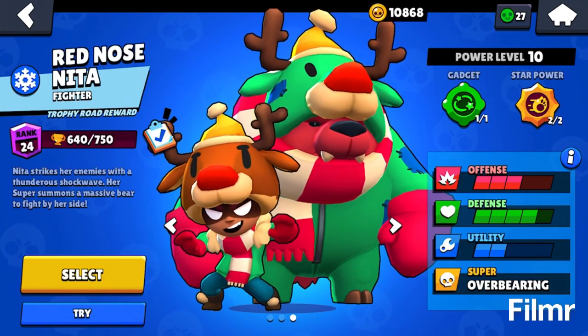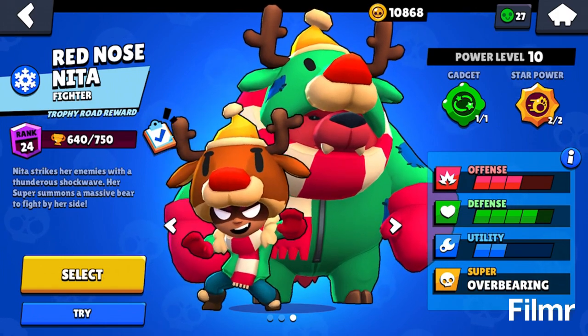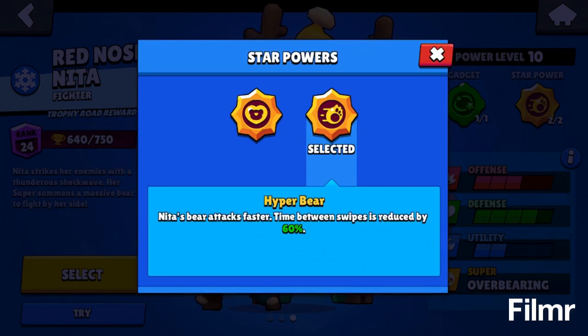Next is Nita, and I think it's pretty self-explanatory at this point. It was kind of a toss-up between the two, but with Bear Paws now, by far, Hyper Bear is the better star power, and definitely in Heist and Brawl Ball. I think overall, just a way better star power. Maybe Bear With Me in Showdown, but that's not really it. Hyper Bear is just very good, and pros can't avoid it when you're stunned. So Hyper Bear is the better star power, and you should always go with it and buy it first.